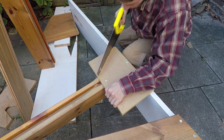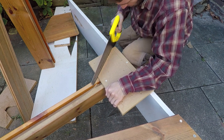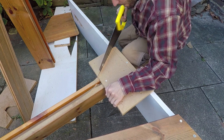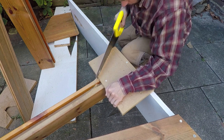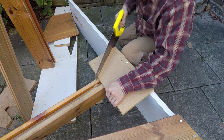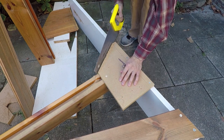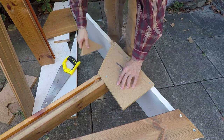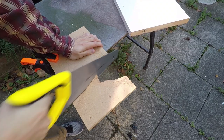Now for the aesthetic of the whole piece, I want that angled look, so I'm going to chop off the corners of the support rectangles. Nothing like a good arm workout to get the blood flowing. Now, Duresta style.